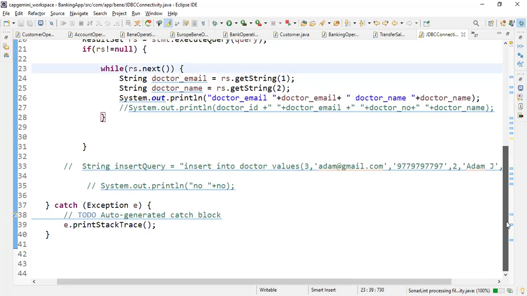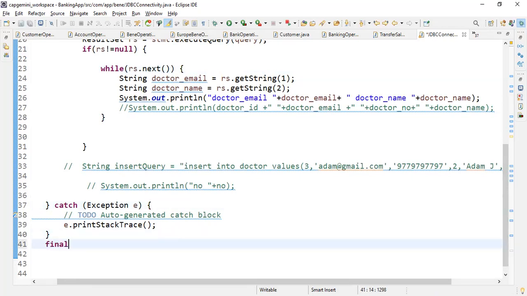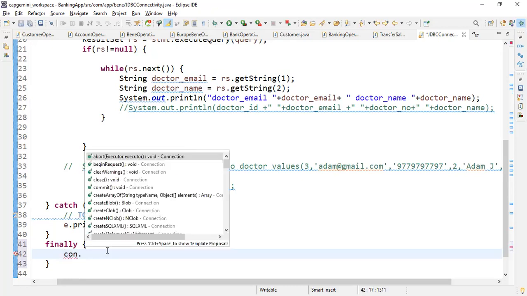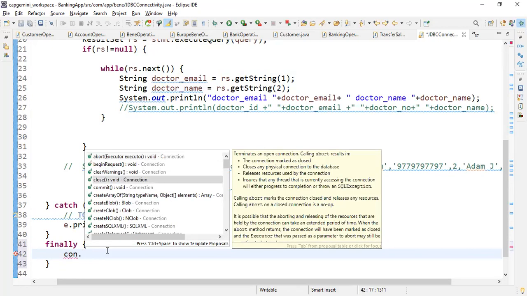Everybody. Yes. Now, after this try and catch, you need to close all this finally. Because in any situation, you wanted to basically con dot close.